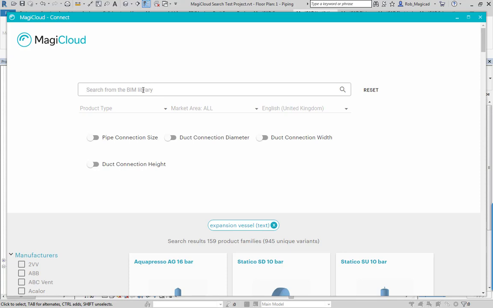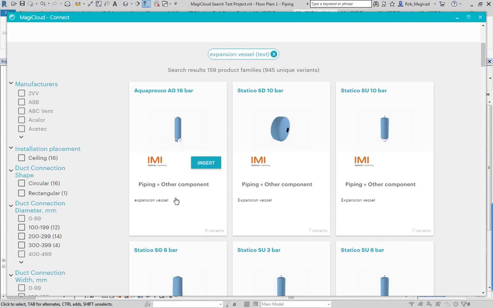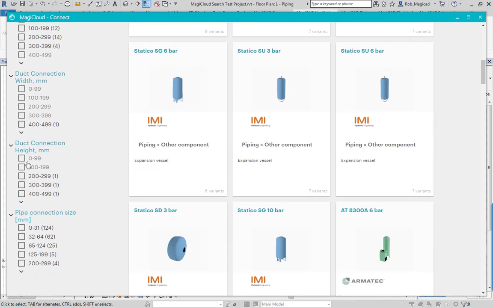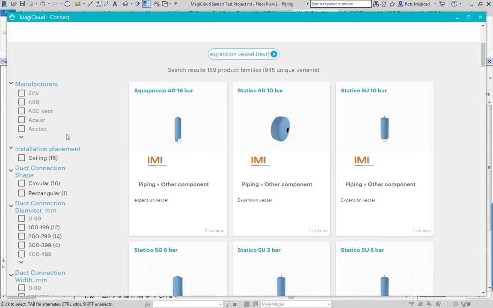Now you can just search for it directly in here, and then some of the smart tagging that we have would enable you to find that. So if you're doing it through the traditional method, you'd have to know that it was an other piping component. But this way you don't have to, and obviously you can still filter it as normal like any cloud item on the left there with the filters.